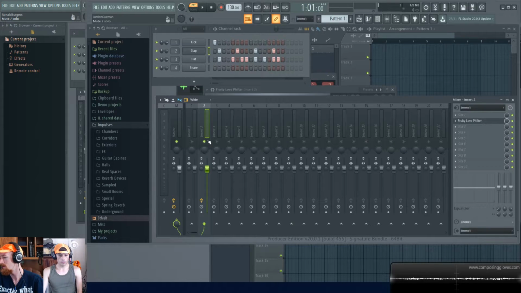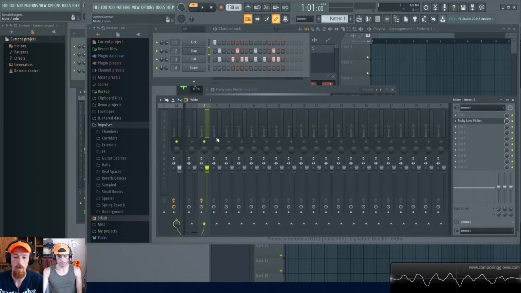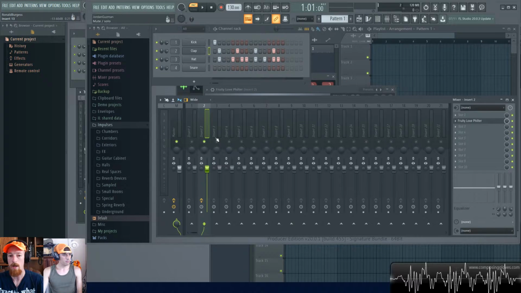So that's all filters do? No, there's a bunch of different kinds of filters. I'm not sure if we want to go into filtering right now. What I think we should do is, now that you know what a mixer is and how the sounds are coming in, let's go ahead and make a simple little beat.